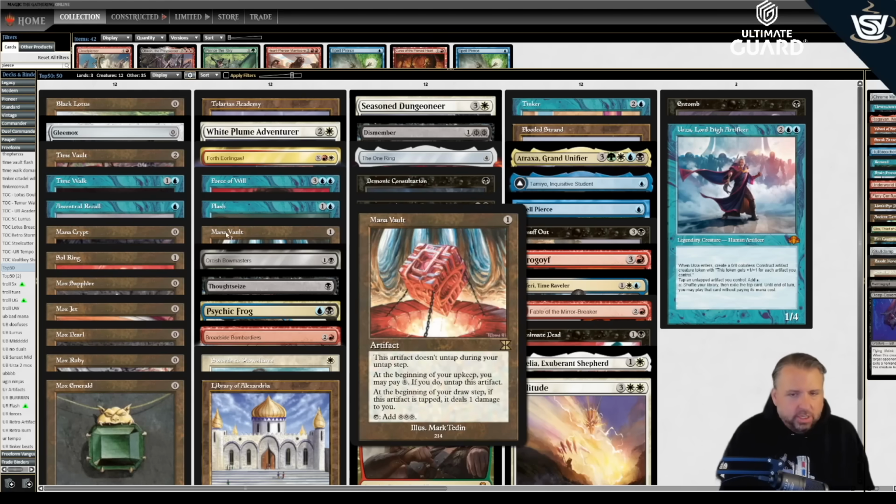Mana Vault's great. It's colorless. It's busted. It's not as good as the power, but still, turn 1 Mana Vault, turn 2 5-drop or 4-drop. That's a very good way to win, and it also plays really nicely with the keys if you end up there.